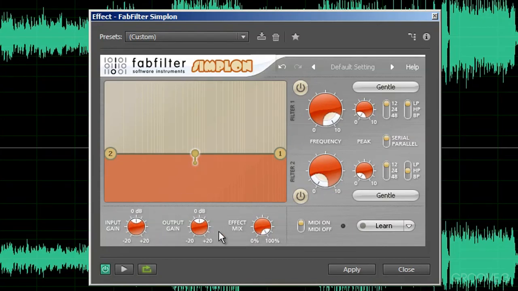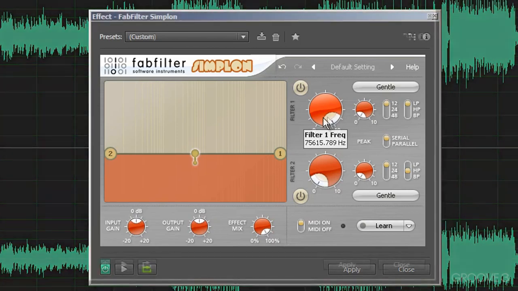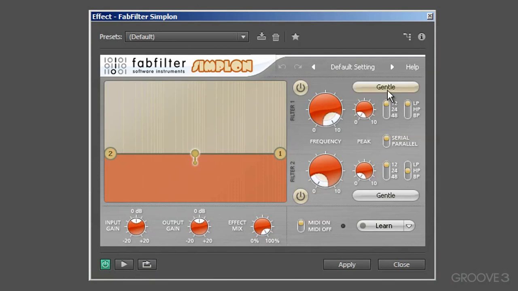Now, as I alluded to earlier, the filters used in Simplon are adapted from Volcano 2 and FabFilter One. You'll notice frequency and peak dials are here, with filter ranging between 5 Hz, well just below anyway, all the way up to 75 kHz, and again just slightly above that. And as we probably know by now, this frequency dial controls the center frequency of the filter, whilst peak controls the filter resonance. There are three characteristic types to choose from. Click here to choose FabFilter One for general usage, or Gentle, which, as the name indicates, is good for clean and smooth filtering, whilst Raw is available when you want to overdrive the signal.